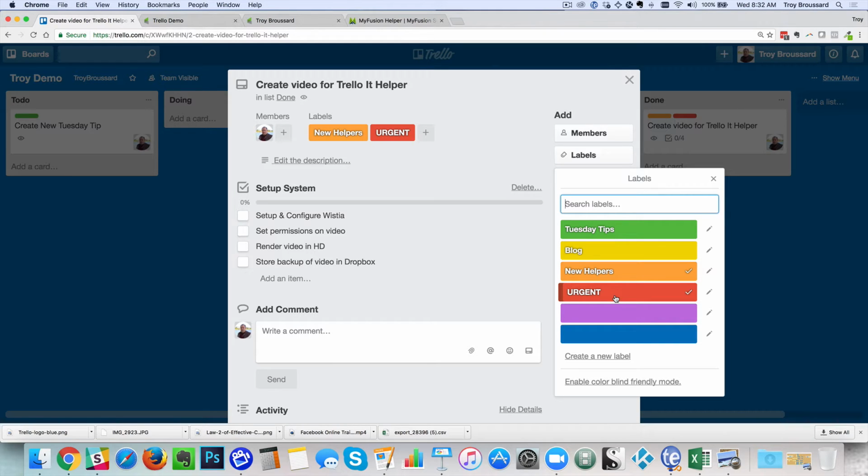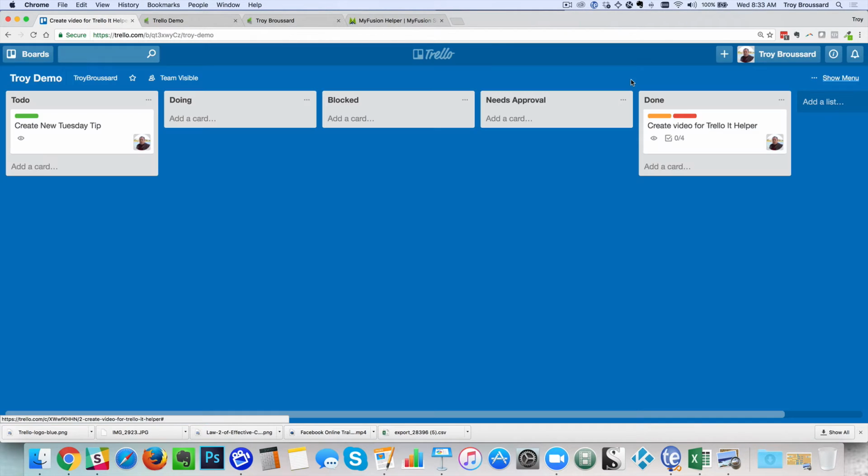When I use this in my own personal management across the 3 companies that I run, as well as some of my private clients, that's a lot going on. And for me to keep track of all that, I have one Trello board. And I have my lists going across like you see in this one above. And then what I use these different filters for is the different companies and clients. And so that I can click on one and see everything related to the MyFusion company, or I can create another and see everything related to my private consulting company, and just filter them quickly and easily, which brings me to my next point.